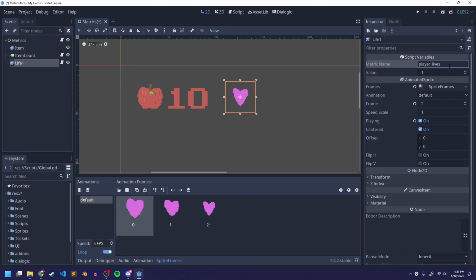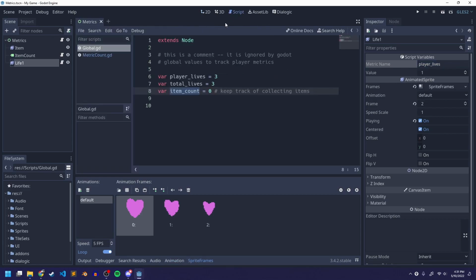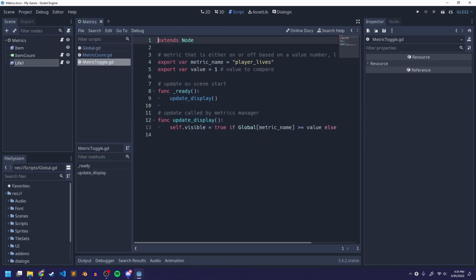So the metric toggle script is similar to the metric count, except that we need to give it a value to check against to either toggle on or off. So we still have a name that needs to match the name of the value that we have in the global variables. But then we also have this value.